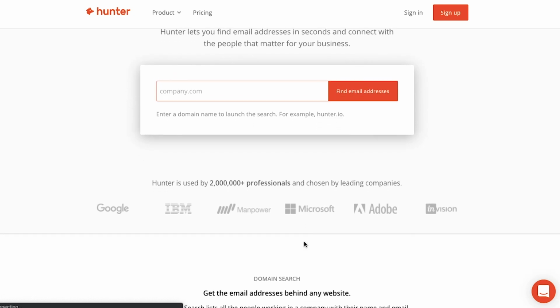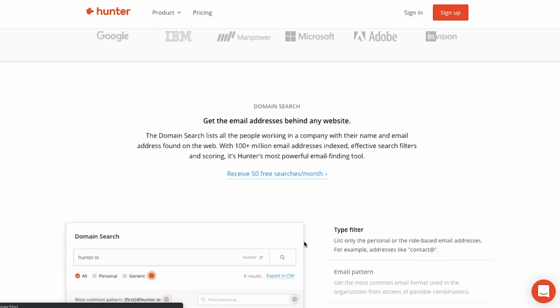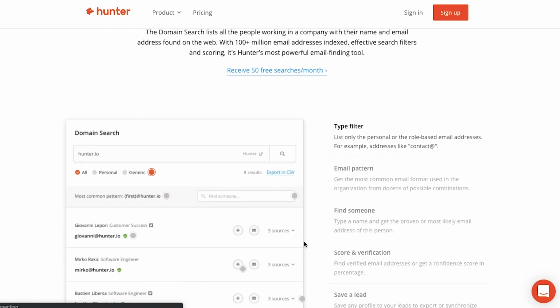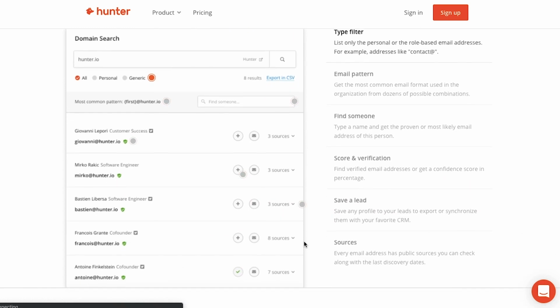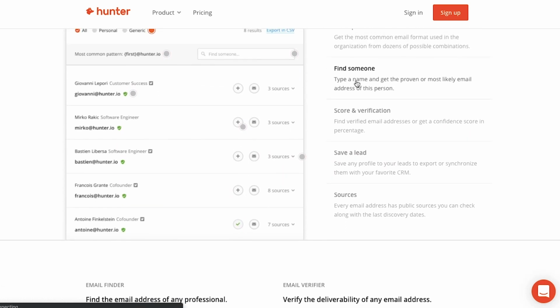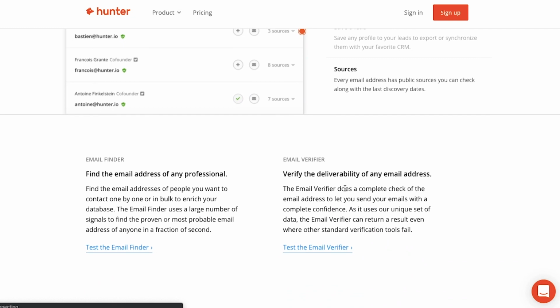The next tool is Hunter. Hunter is a tool that lets you find email addresses of people for free. If you're like me and you live in Europe, you might be concerned about GDPR regulations. If you're reaching out for legitimate business purposes and not sending email newsletters, you don't have a lot to worry about actually. Back to Hunter.